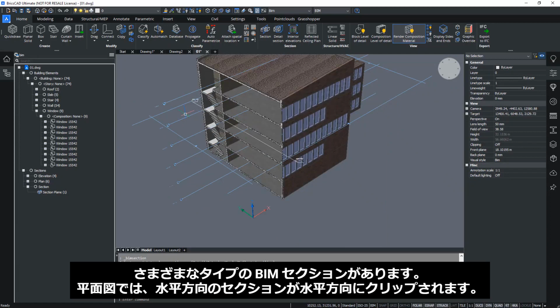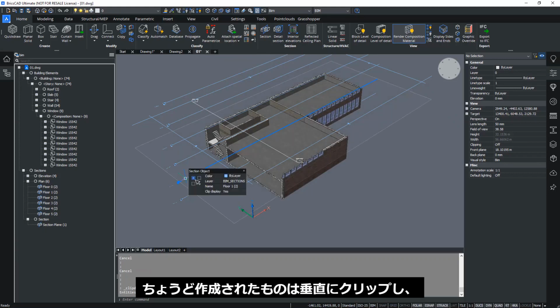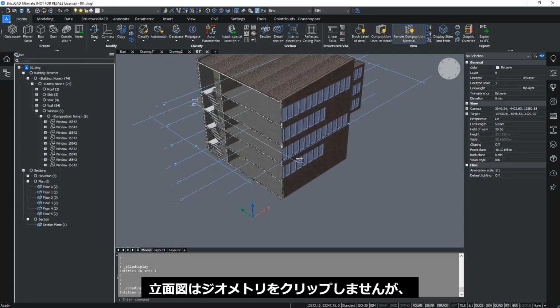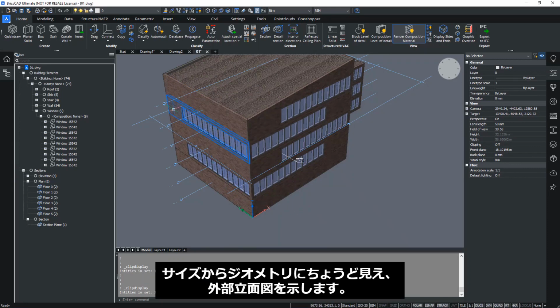We have different types of BIM sections. A plan will clip horizontally. A section, which I just made, will clip through vertically. And an elevation will not clip any geometry, but will just look from the side onto our geometry and show an exterior elevation view.